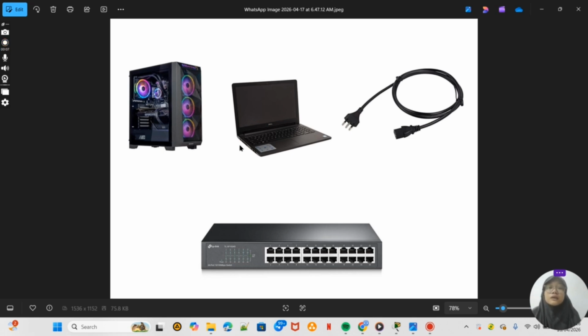As you can see here, we have a PC, a laptop, cables, and also a switch. On this switch there are many ports or interfaces. These are used to connect this cable. The cable will be connected into the port, and the other end will be connected into a laptop, access point, PCs, and so on. So the purpose of these ports is to connect and remote into PCs or laptops through the cable as an intermediary.